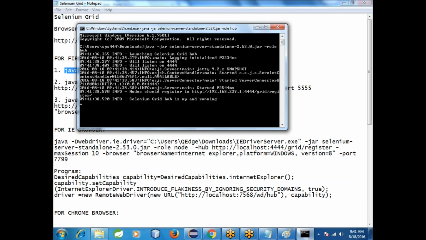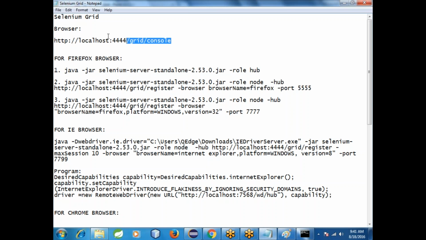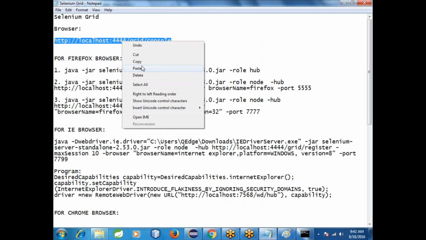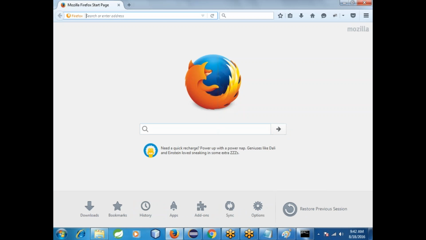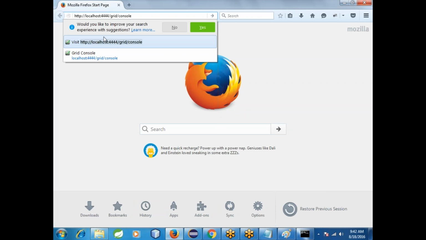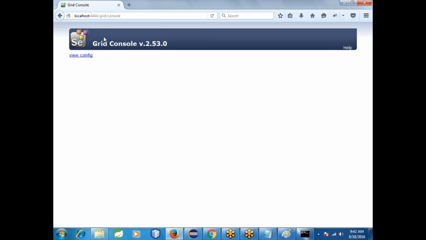For verifying this, by default the grid is running on port number 4444. Just copy this, open Firefox browser, paste it. Console.